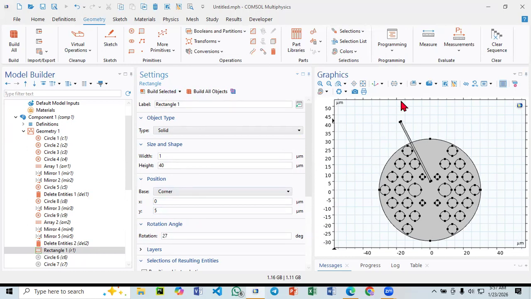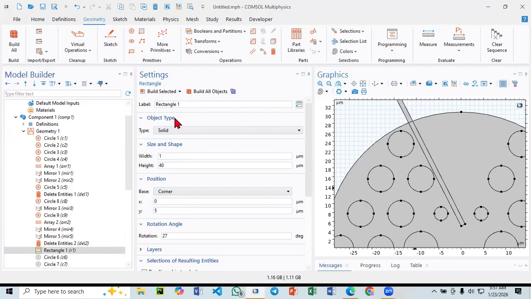27. Let me check. Not actually 27, but 28. But what you have to do, you have to select it as 6. Then you have to select it as 29.